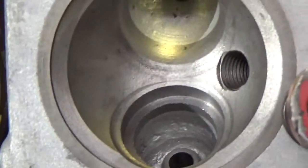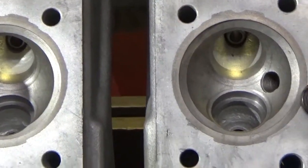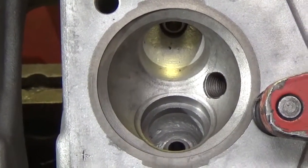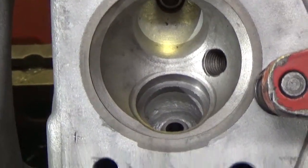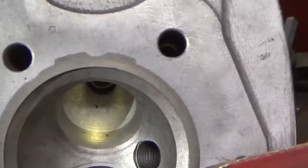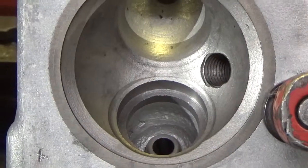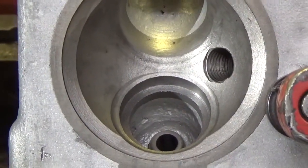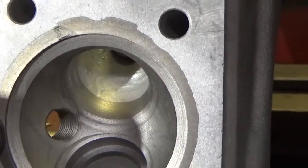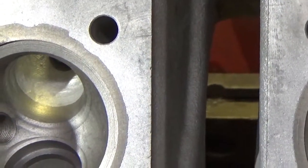This is kind of an interesting head. As you can see it's a two-cylinder air-cooled head and it has cast-in cast iron bowls for the combustion chamber. You can see the difference in materials right here. It's cast iron — I believe from the 60s — so it certainly is not compatible with no-lead fuel. That's why the customer needs us to put seats in so he can run modern gasoline.